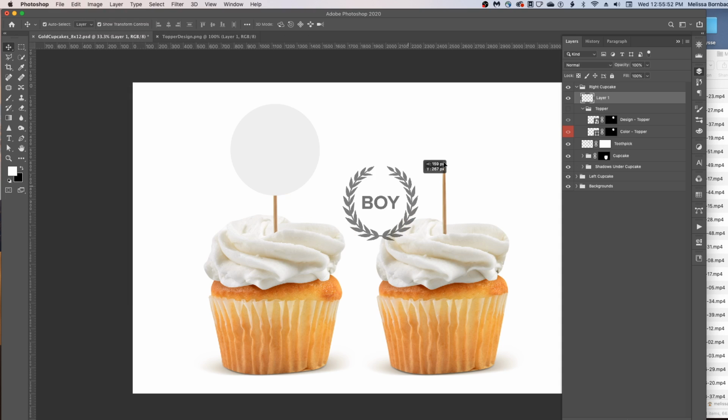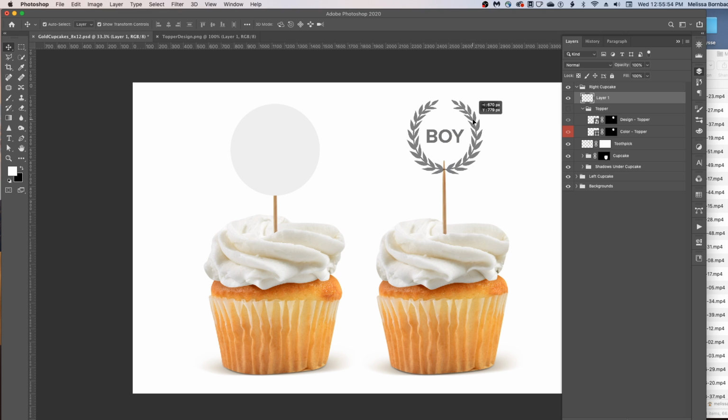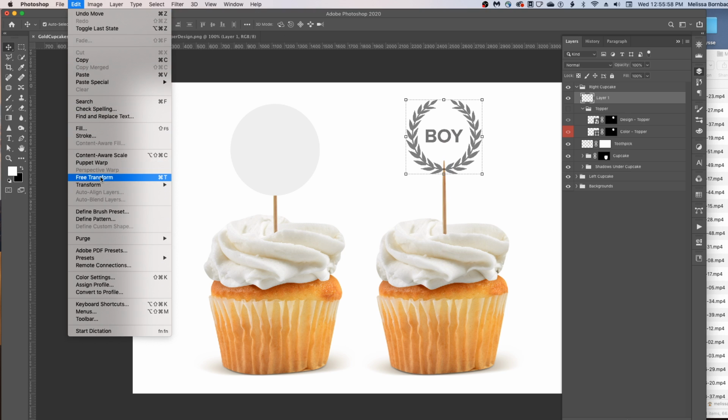And then you can just click and drag it into place. If you need to, you can go to Edit, Free Transform again.